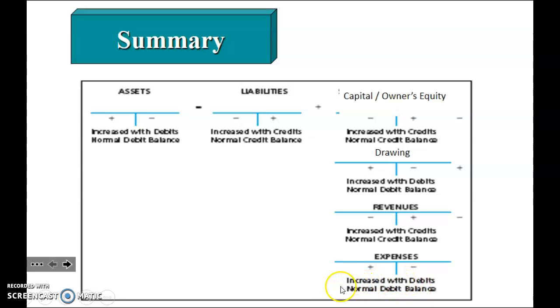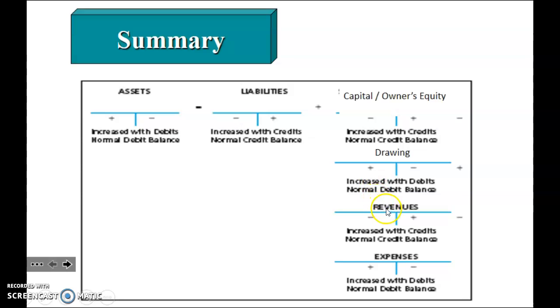So this kind of reviews every type of account that we have seen so far in accounting. You have assets, liabilities, capital, or it's also called owner's equity, a drawing account, that is a contra account of the capital account. Now, one thing I will tell you about drawing, we haven't always used a drawing. Sometimes we use the capital account. So that's okay too. But if your drawing account has been provided for you in your problem, then you need to use the drawing account.